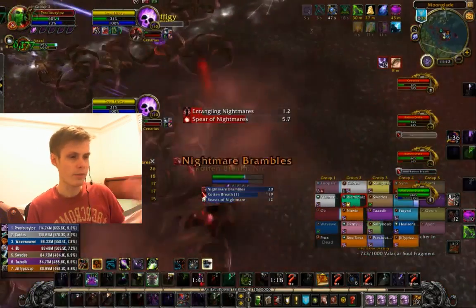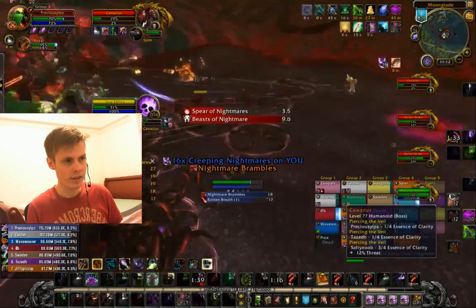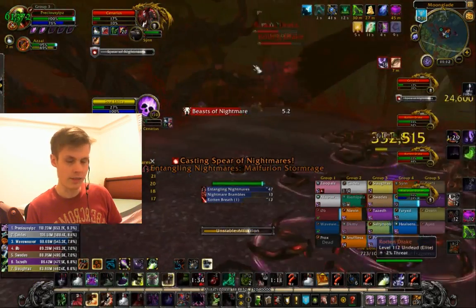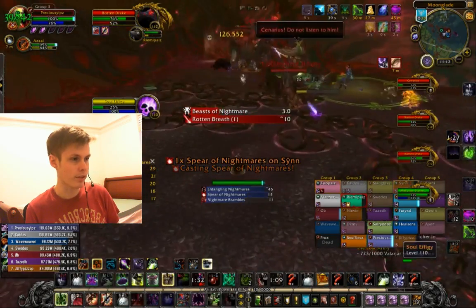So you see here, I'm just running around, avoiding mechanics, keeping dots on Cenarius, keeping dots on my effigy, keeping dots on the entangling roots when they spawn, and the boss does end up going down.